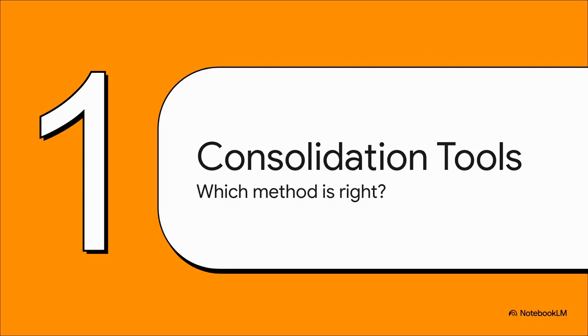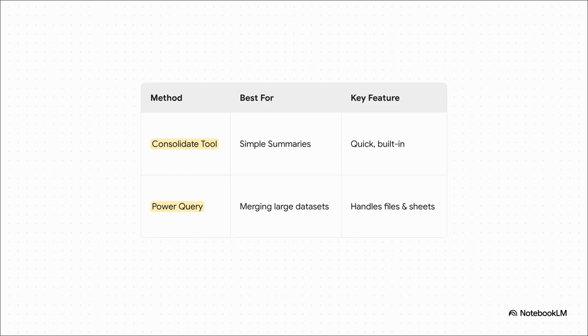Now, Excel gives us a few ways to get this done. Think of it like a toolkit, right? You need to pick the right tool for the right job. So let's have a look at the main options so you can pick the perfect one for whatever task you have. Here we have the two main heroes of our story today. First is the built-in Consolidate tool. This is your go-to for quick and simple summaries, like, say, getting totals or averages. It's fast. On the other hand, when you've got bigger, more complex jobs, like merging entire tables of data from many places, that's when you call in the superstar, Power Query.